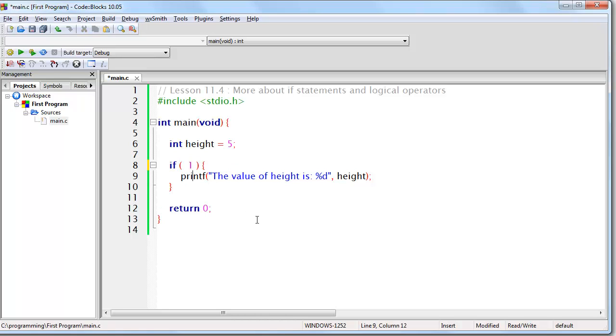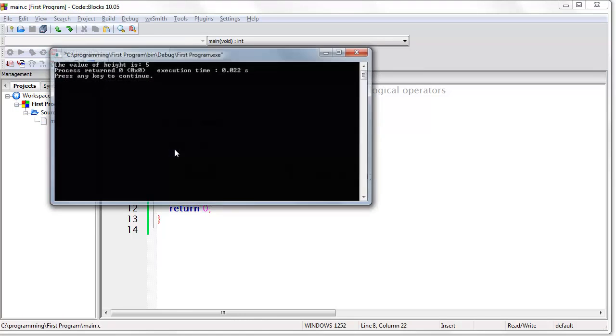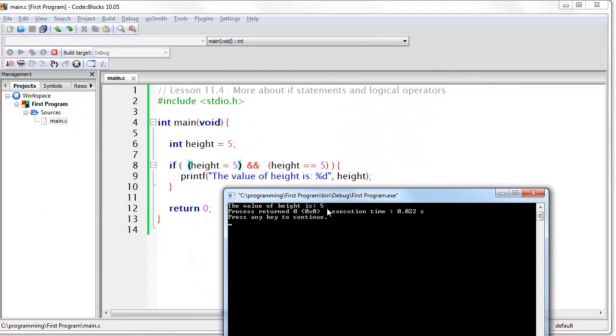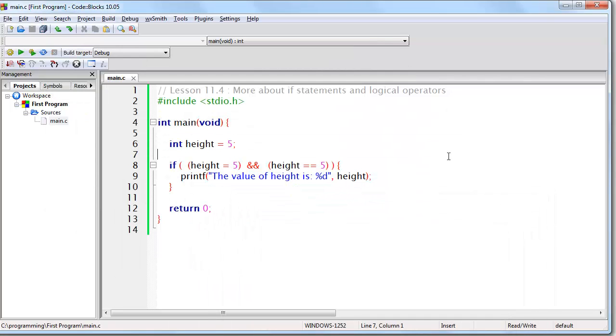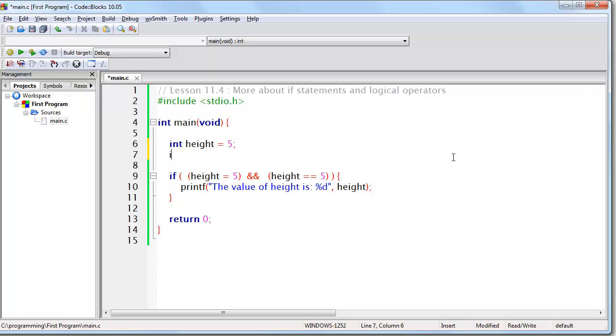And so the result will be that the printf statement will execute, like you will see. And there you go. So I encourage you to practice with this and get a feel for exactly how these operators work.